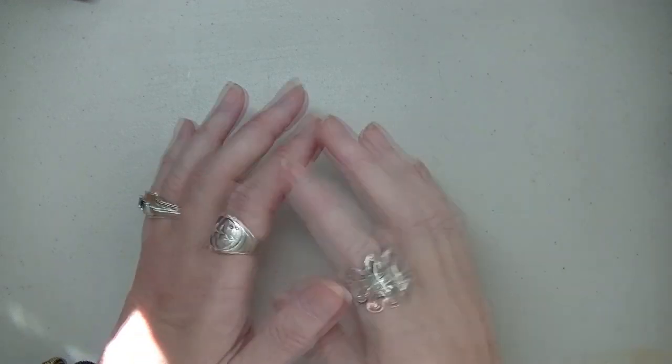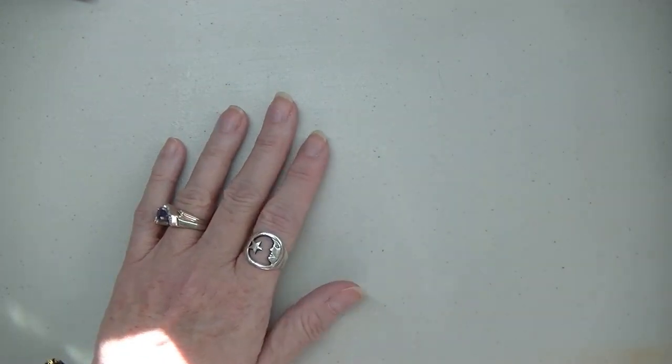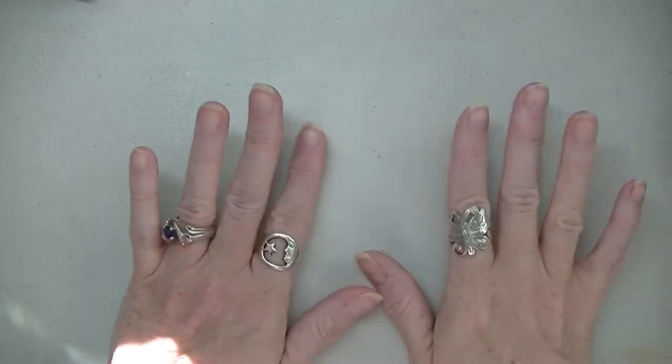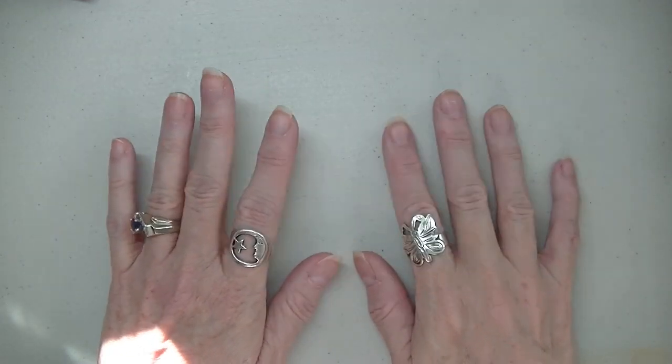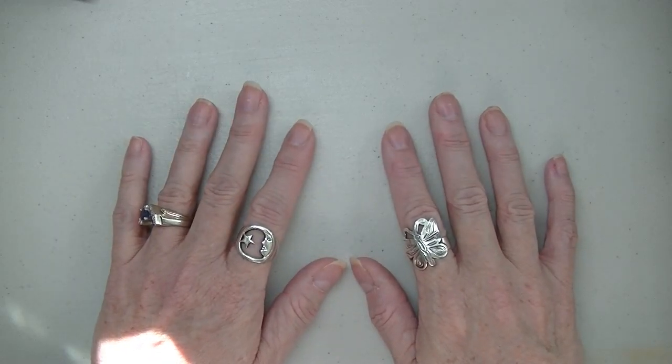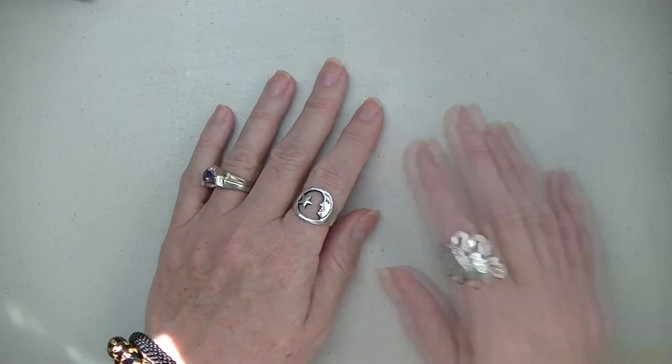Today we are going to make the Woodland beanie. You can use any yarn you want. You can use a 4-weight, 5-weight, 3-weight. Doesn't really matter. It's your hook size that matters.